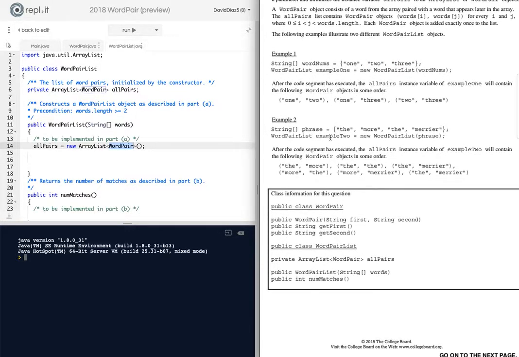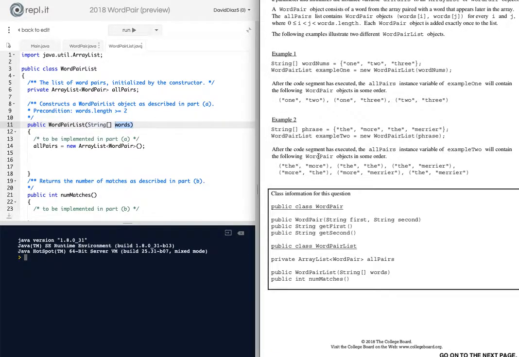On example number 2, they give you an array of strings called phrase. And once you call your constructor and send the argument phrase, it's going to be caught over here by words. And you're going to build, in this case, 1, 2, 3, 4, 5, 6 objects of WordPair that will be added to the ArrayList.